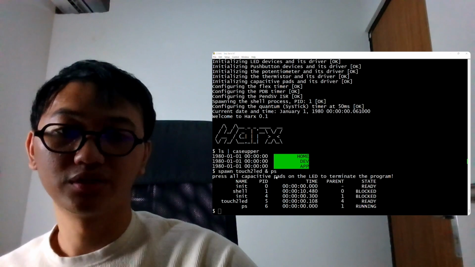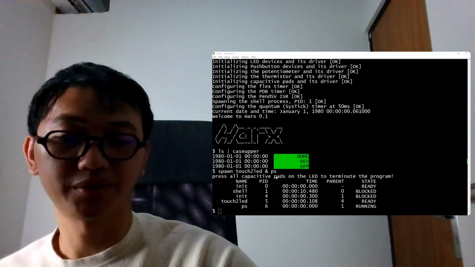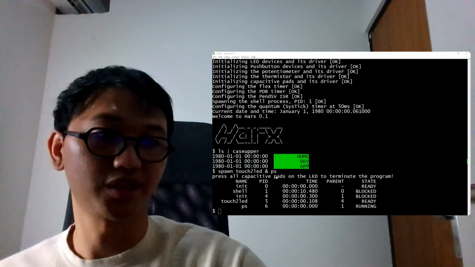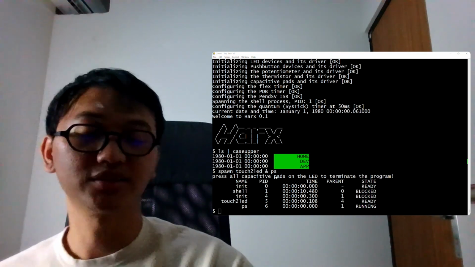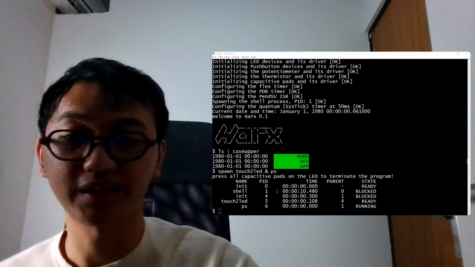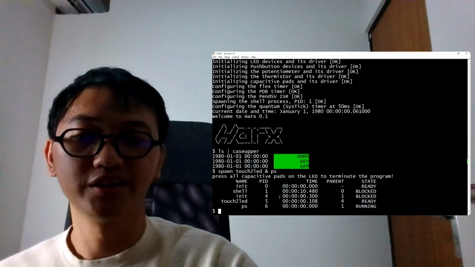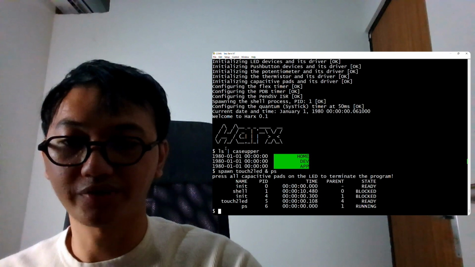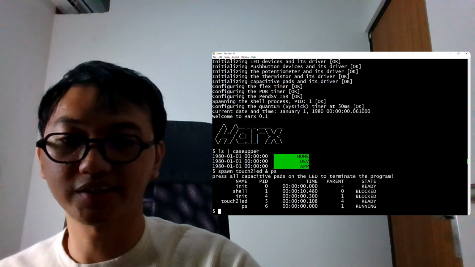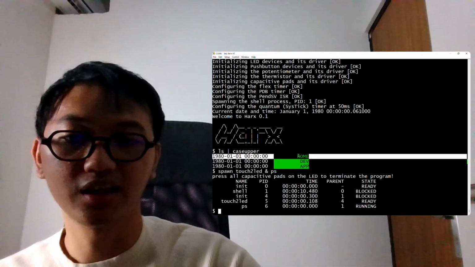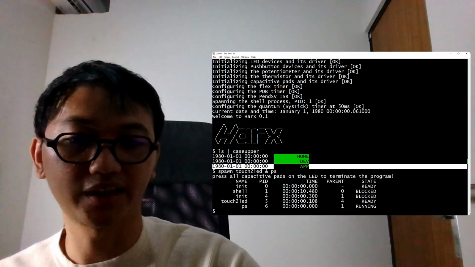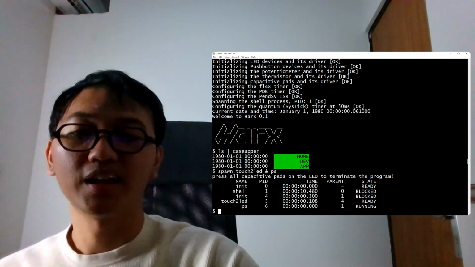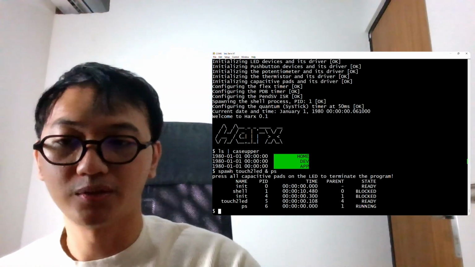The next demo is about Harx multiprocessing capabilities. Process is one of the most complicated subjects about operating system, and it's not possible to explain everything, but anyway, I will demo some. Here you can see that we have a piping operator where the output of ls is processed by the case upper, and we can see here that the text is uppercase.